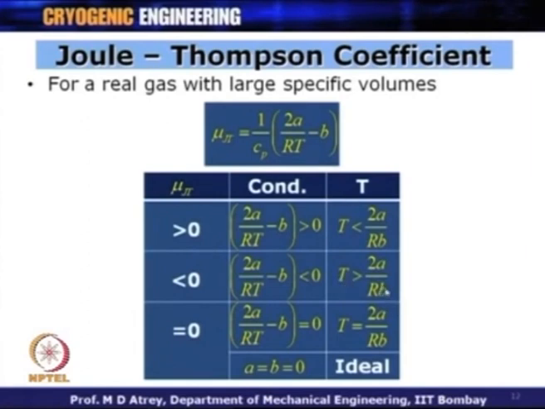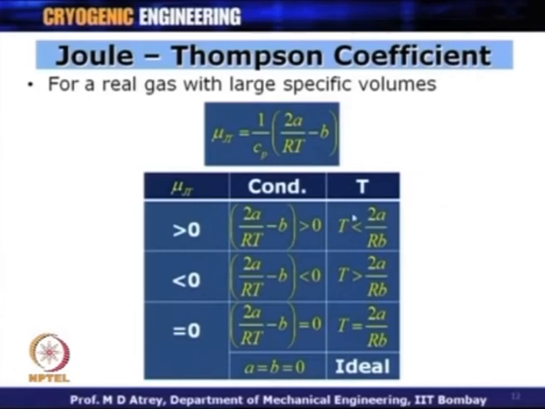So, this essentially talks about what the values of inversion temperature would be for a particular gas depending on the values of A, B and R for those gases. The van der Waals equation basically decides the values of the inversion temperature for a particular gas at different pressures, etc. Based on these values, one can also construct the inversion curve.